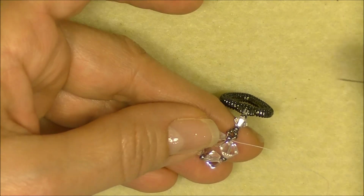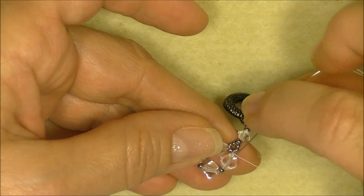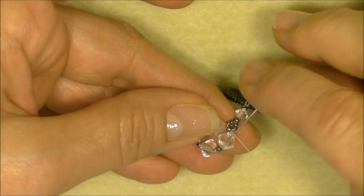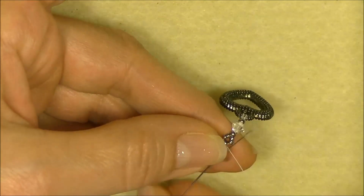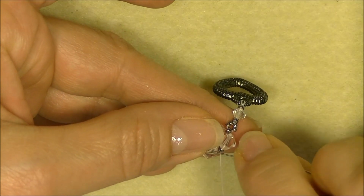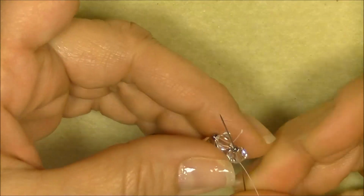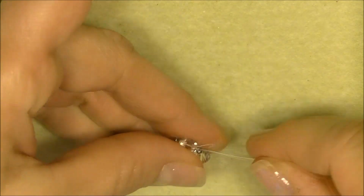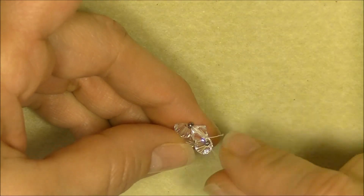This is the stitch we did in the necklace. Now we're coming out of this side of the 11-0, we're going to go down into the bicone crystal, the 11-0 behind it, and then we'll go into the next bicone and the 11-0 on the bottom here. And we are going to start our next stitch from here.